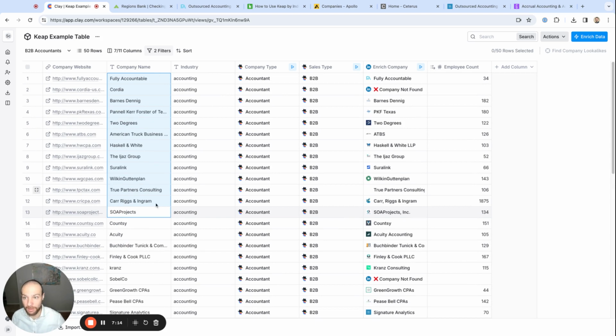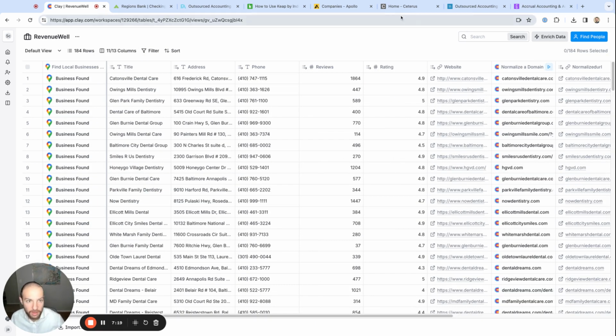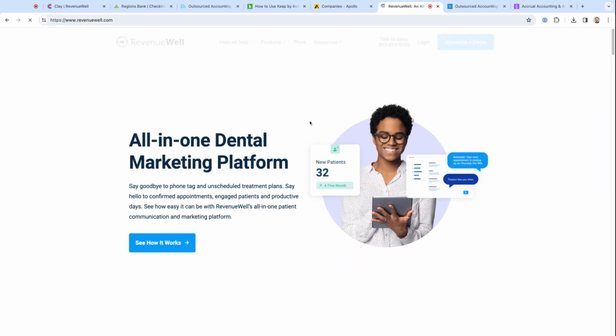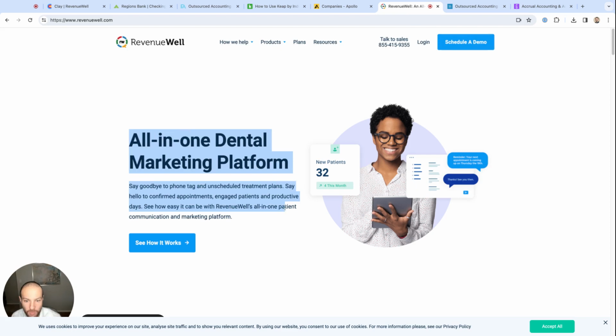Now I'm going to move on to the next company in my list and show another example from RevenueWell. After looking at their website again, I believe they sell to dentists. I think this is a really cool example of what Claygent can do, because what I just showed you before is categorizing a company based on its industry and its go-to-market strategy, or its target audience really. Is it B2B or B2C?